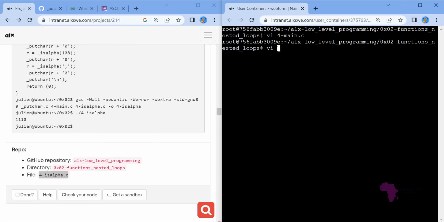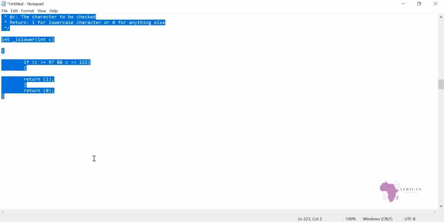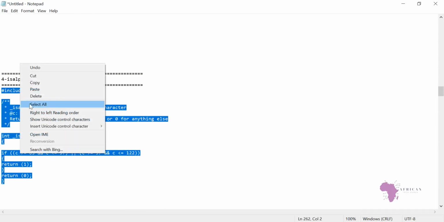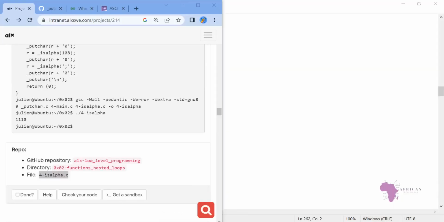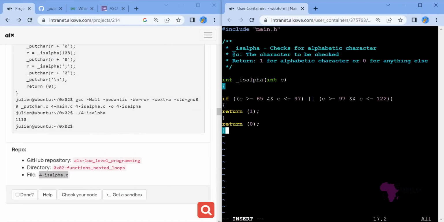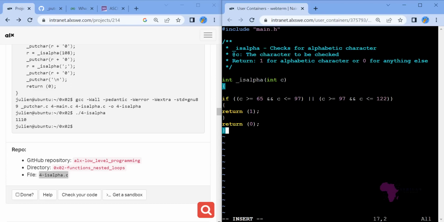Let me now create my file that will contain my code. Vi, the name of that particular file, like that. And then I click on insert mode, that is I, and then I'll copy the code that I have and explain it to you so that it will be easy. So I'll come here, copy here, and paste my code like that. Up to this far, I believe you understand what it means, because I explained it in the previous assignment. Let me come to this point here specifically.